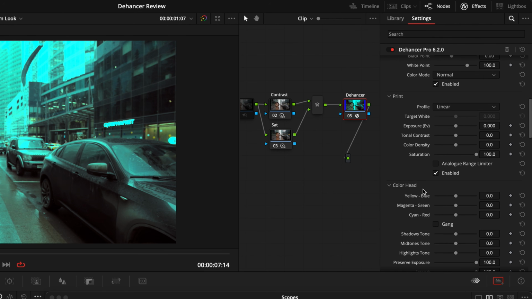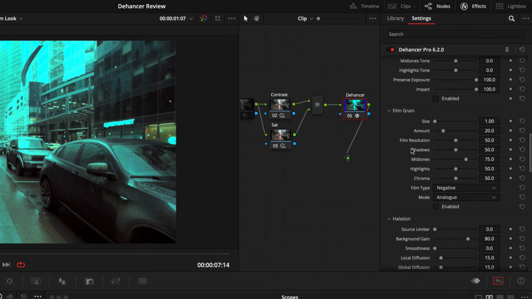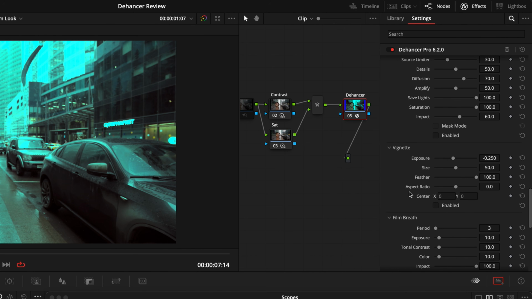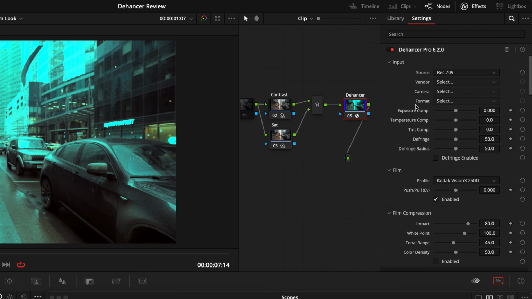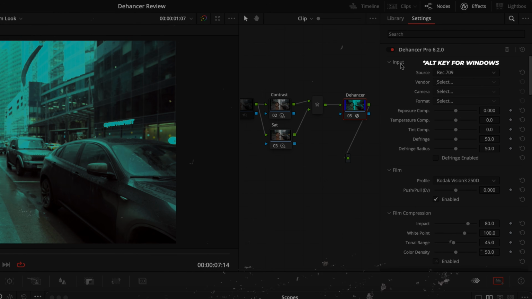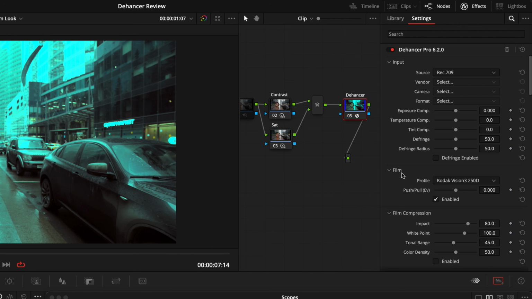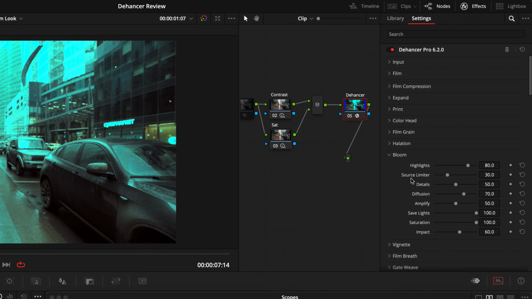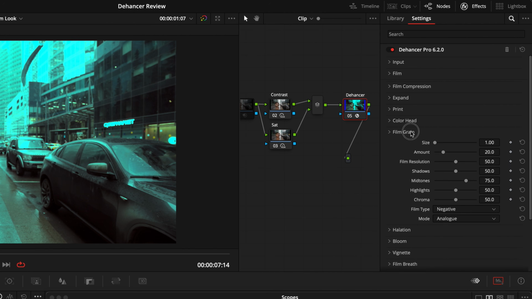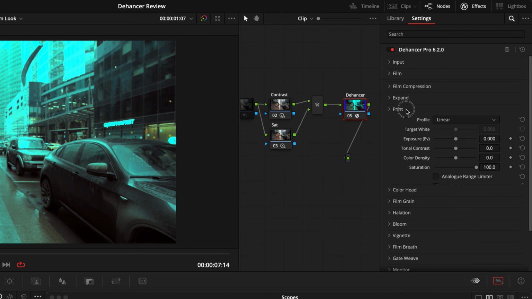The last tip I have for you is this. I think when you first use Dehancer and you drag it into the node, it'll look like this with all the menus completely expanded, and for some people this might be a little overwhelming even though everything is nicely organized. So if you want to make this workspace a little cleaner, what you can do is hold down the Option key on your keyboard and click on any of these titles here. Then that'll collapse everything, and now you have all these controls in front of you, and you can go in real quickly and make adjustments and then get out of them and go on to the next adjustment.